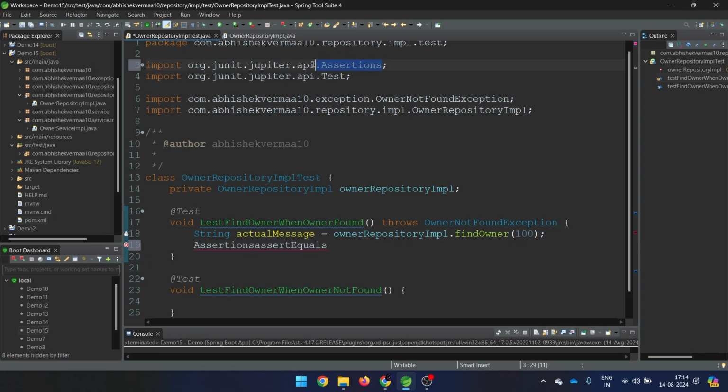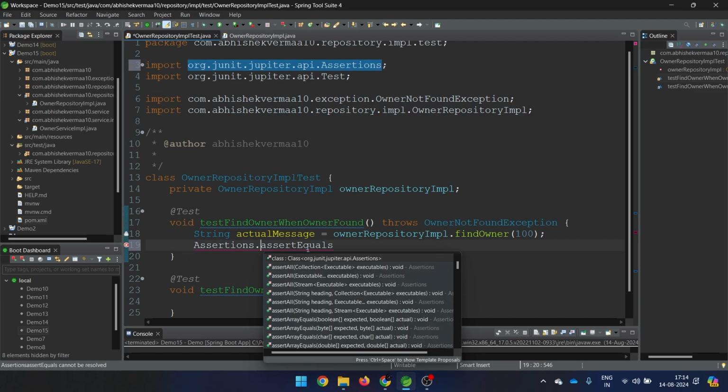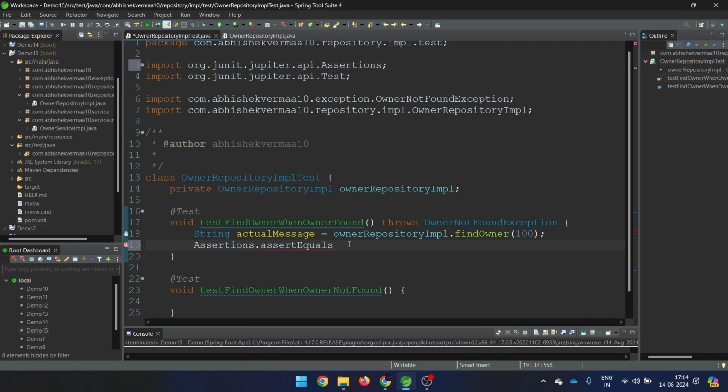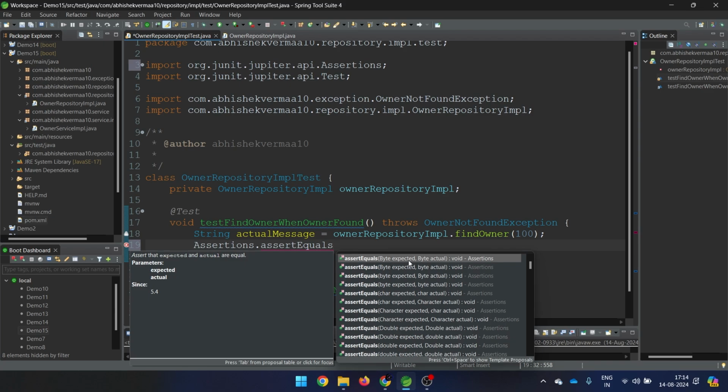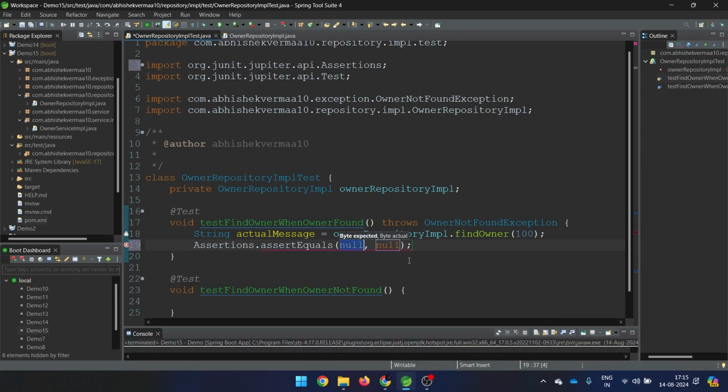Now we are getting these assertions here, but what you can do is, so we will just say here dot, and in this assert equals. So first of all, we will say what is expected. So here for expected, let's say currently we are expecting this. Obviously not, but as of now, I will just change it in a while.